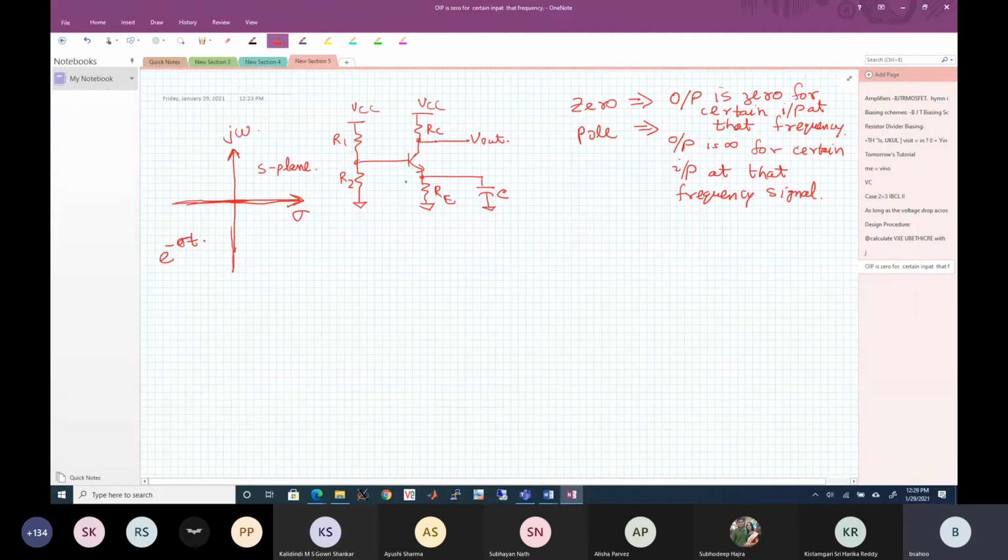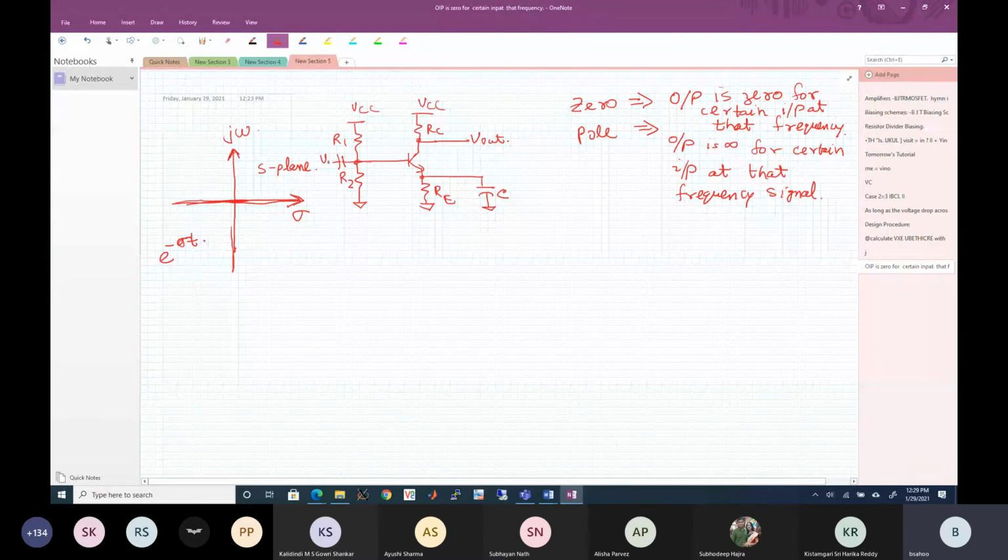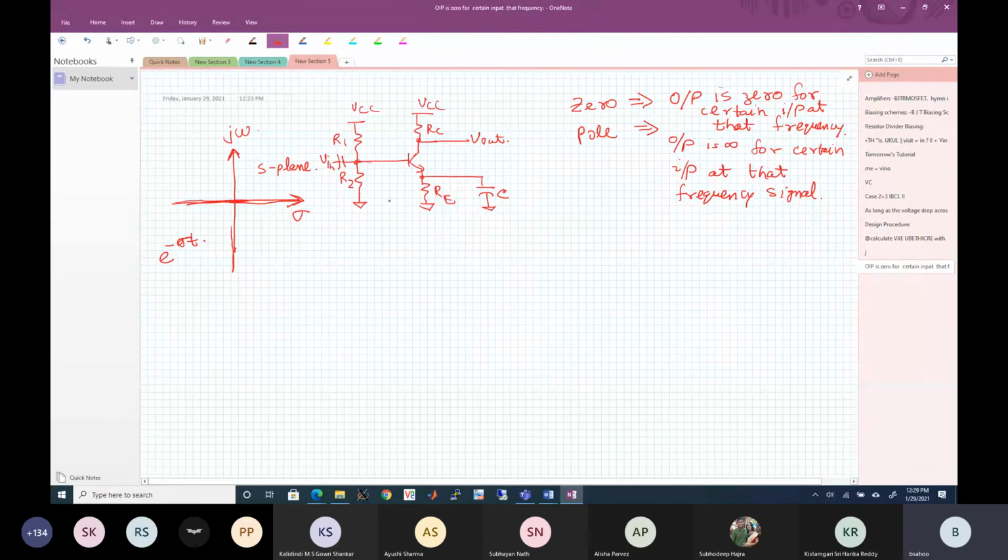Okay, that means suppose I'm giving an input over here, right? I give an exponential, and now the zero turns out to be a real zero, and let's say the zero is on the right half plane, so it will give me e to the power of sigma t. So if I give this signal at this point, the output will be zero. Okay, that is the meaning of this thing.